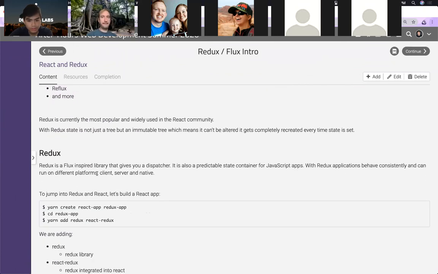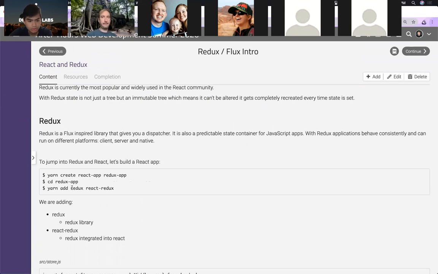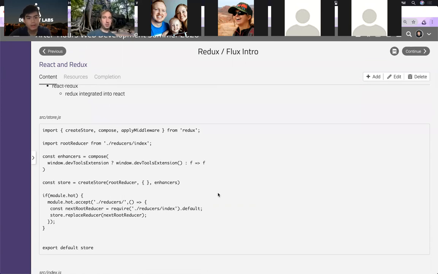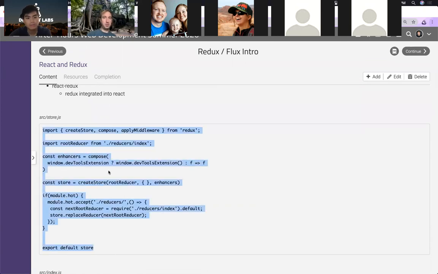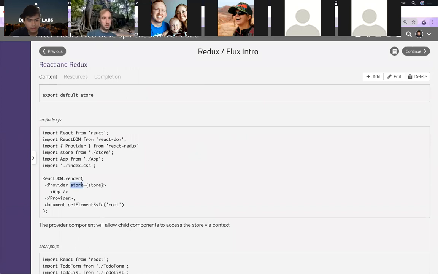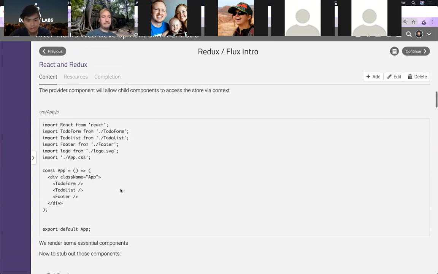So Redux itself is a package that you can add on, and you just install React Redux as well as the Redux package. Then you have access to the whole entire library for you to use for the global store. The only crappy thing about this is you have to set it up every single time. You have to do these steps here for every single one of your React Redux projects. So I would put this in a gist and then put this inside of your Redux so you don't need to configure the store ever again. And then you're having your provider like normal. And that is where you would define all of the things that you want to have globally.